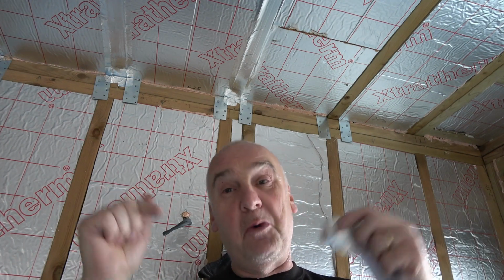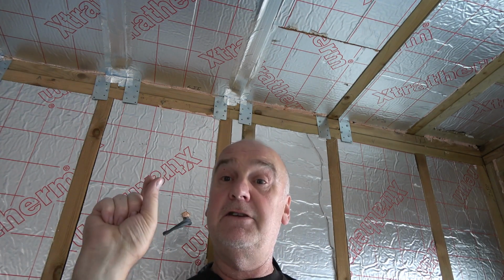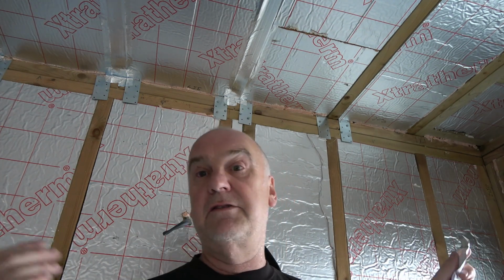The moisture in the warm air goes towards the outside, gets to a point where it's cold enough to condense back into a liquid, and just runs down. It just lives in the wall. Which is why, in the past, before everyone realised all this, buildings like this were getting rotten within a couple of years instead of having 20, 30, 40 years of life.